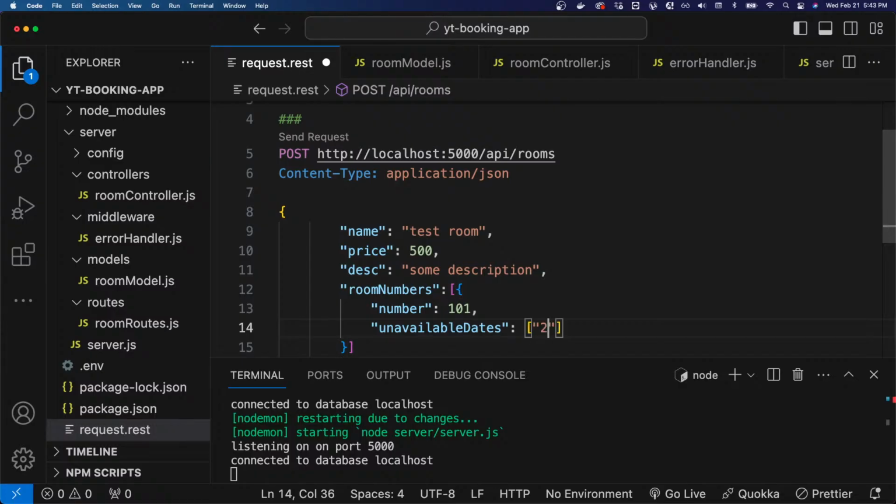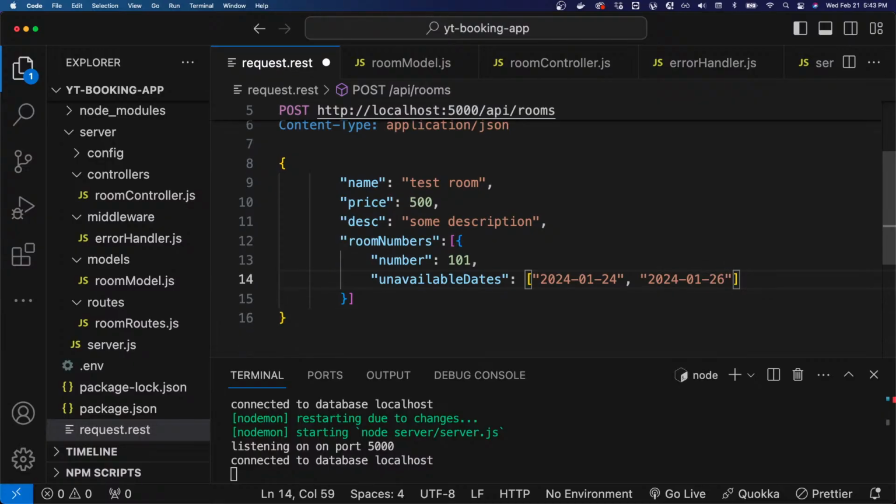So let's say 2024-01-01, let's give it the 23rd, 24th, something like that. Then we might have another one, 2024-01, 26th, like that. So you have the name, price, description, room numbers.